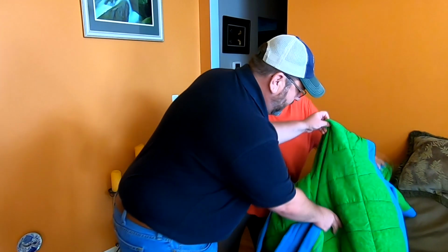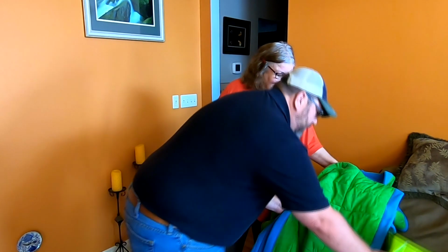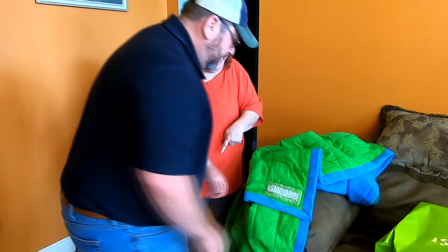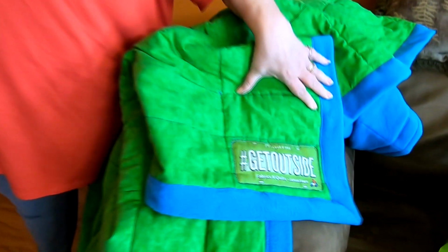Oh, look at this. Corner. Now, did you tell me this goes at the foot of the bed? Yeah. What you just read is on one end of the foot, only it's the back side. Right there. And this one's on the front side, and I just thought it looked pretty there.